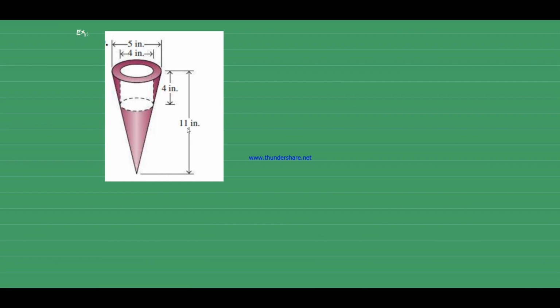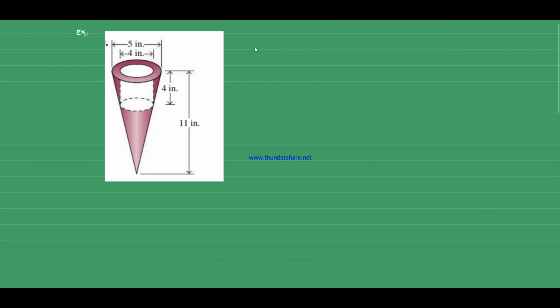Alright, so in this example, we want to find the volume of the shaded region. So think about it, you have a cone right here, and inside the cone we have what you recognize, the cylinder, right? And you want to find the purple space only. So in order to find the purple space only, you need to find the volume of the cone and subtract the volume of the cylinder, then you have the volume of the purple space inside this cone. Okay, so that is the strategy.